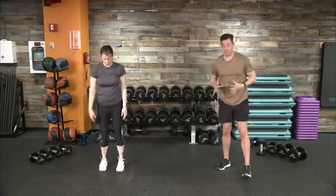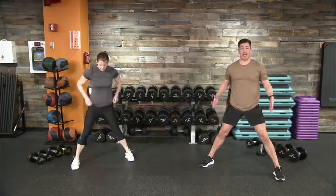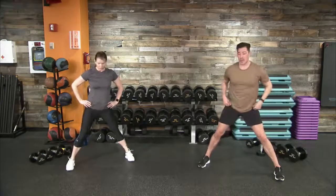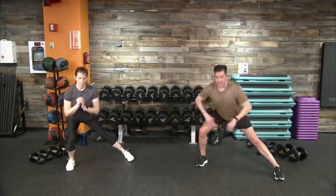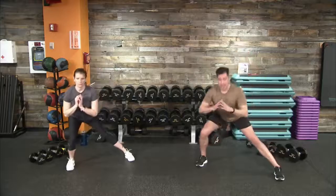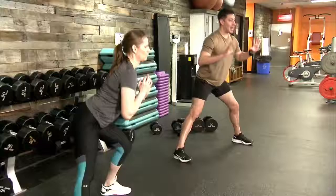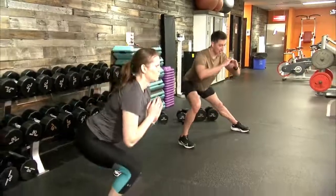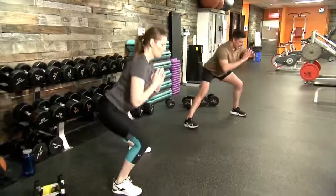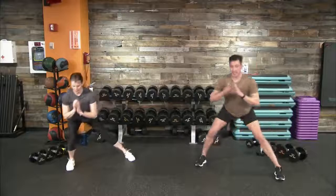All right, and we do have some lateral movements here to the left and the right. So we're gonna set our feet up nice and wide, wider than shoulder width apart. Our toes are gonna be fixed forward. From here, we're gonna shift our weight over to the right and to the left. You'll feel a little bit of a stretch inside the inner part of your thigh, pushing those hips back, keeping that chest up. This is gonna be your lateral lunge here. All right, now you can speed this up. A little bit of a double time here, feeling the stretch ever so slightly, nothing too aggressive here.